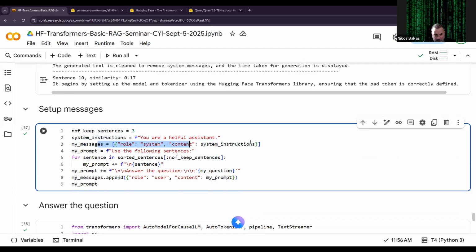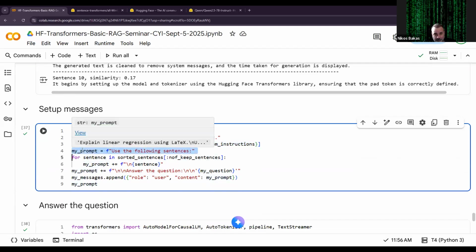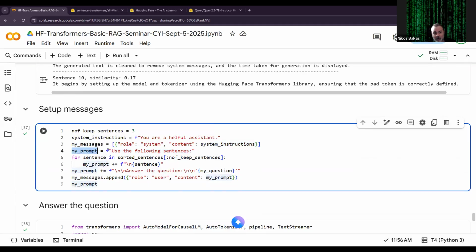I construct my messages. And in my prompt, I say to the model: use the following sentences. I append the most relevant sentences up to number of key sentences, only 3. And then I say to the model, answer the question, and here I put the user question.